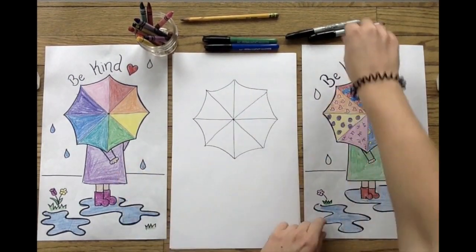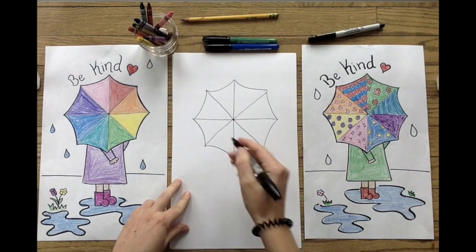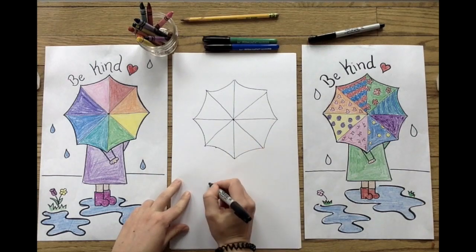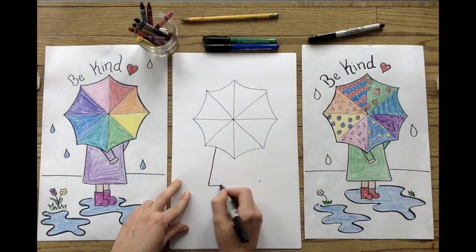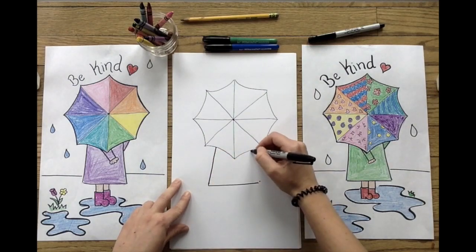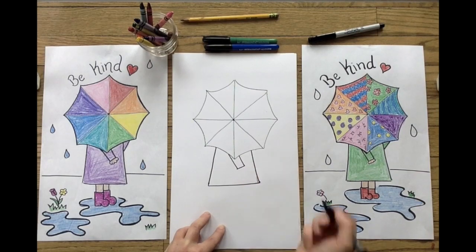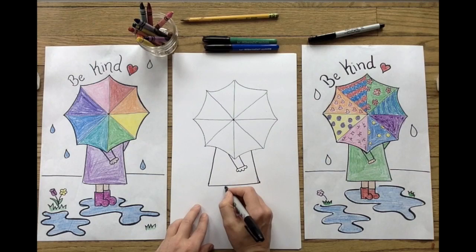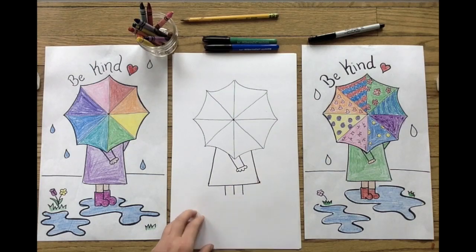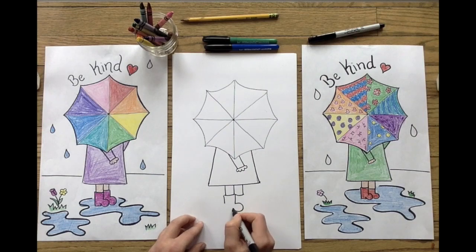Now we're ready to draw our bodies. The basic shape of our raincoats can kind of look like a rectangle or a triangle that are just missing their tops. You're going to connect three straight lines to make this shape. Next, you're going to draw two parallel lines to make your arm — those are two lines that don't cross and follow the same path. Make sure these lines are diagonal to show movement. You can use curvy lines for your hand and three straight lines for your legs. And now I'm going to have some fun drawing my rain boots — these are perfect for splashing in puddles.